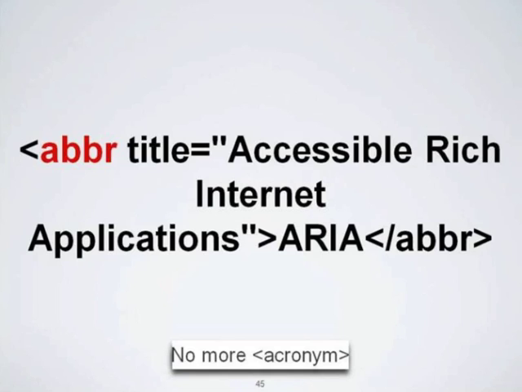However, there's no more acronym. The reason behind that is that everyone realized that an acronym is actually an abbreviation, and therefore we should just have the abbreviation element going forward. So while they were really gracious in bringing back B and I, there's no more acronym. So we'll have a moment of silence for acronym.